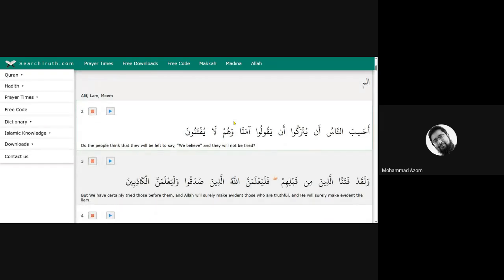Okay, so this is one of the surahs of the Quran, Surah Al-Ankabut. You can see here, Alif Lam Mim, Hasiba. This is a tricky one, this part. Hasiba actually is a past tense, because it doesn't have a ya beginning. The alif at the beginning, can anyone guess what this alif is? It's not part of the verb. I'll give you a clue. What else could it be? We did this one last week.